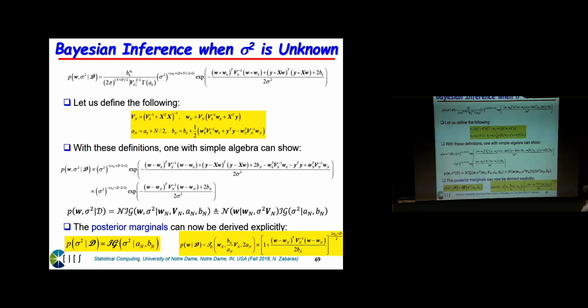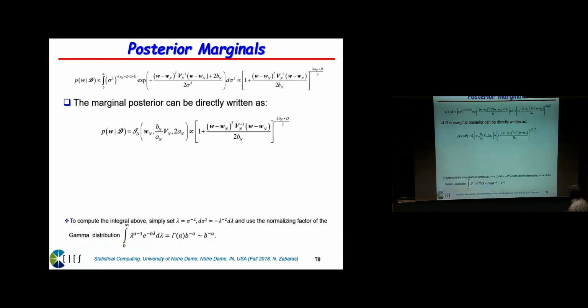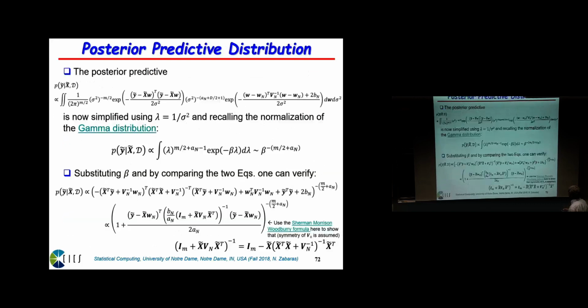But if you have a lot of data, the Student t distribution looks like a Gaussian, but it's really a Student t distribution. So the marginal posterior looks like this, okay? And I actually give you all the proofs in the notes. Again, each proof takes less than a page, but they're in the slides. And the last result I want to show you: now we integrated sigma squared out. There is no sigma squared, there is only W, and we have the posterior of W.